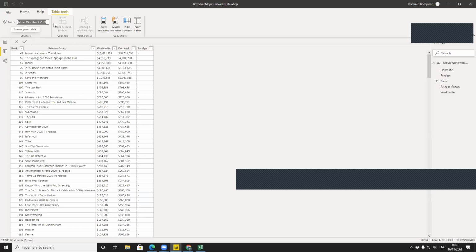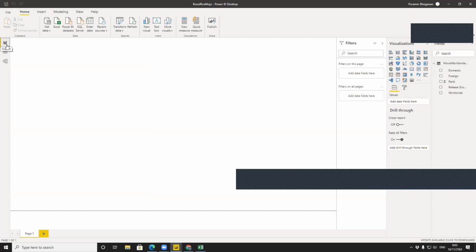This one is to rename the table. You can see that in the field list the table name is changed. Okay, now if I just go to the main screen of Power BI.